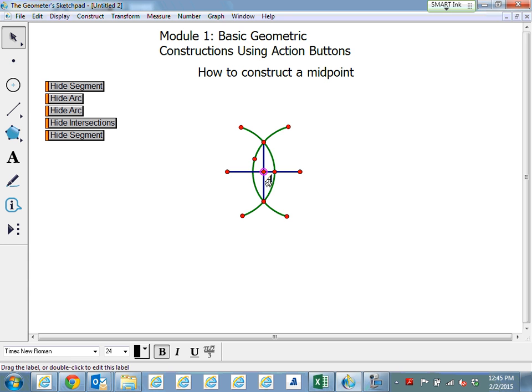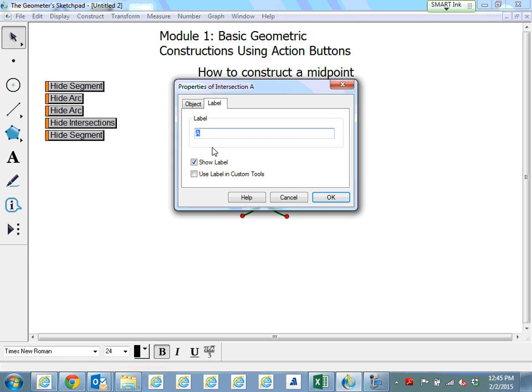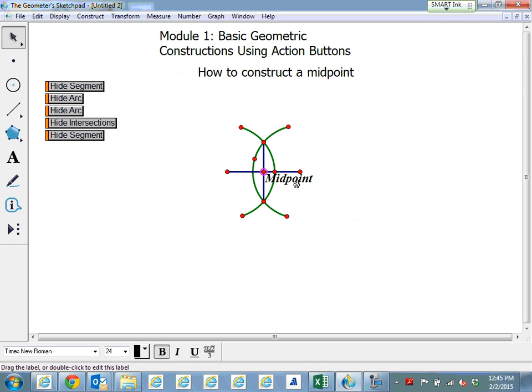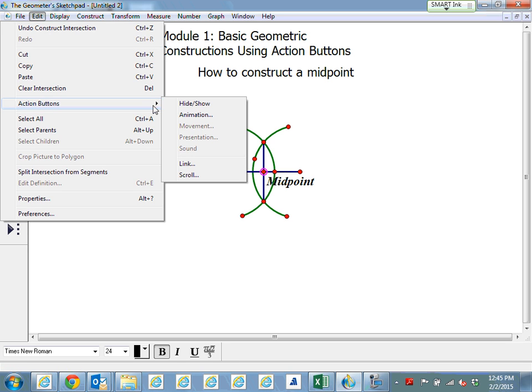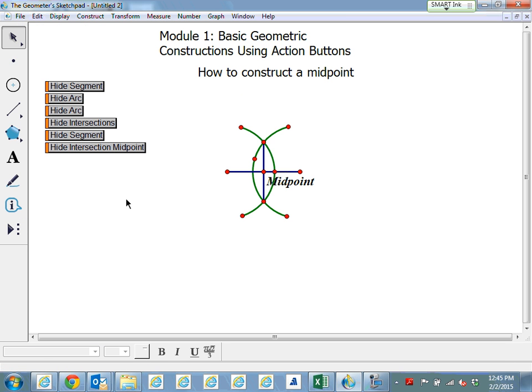When this turns into a little hand, you can type in a label for it that's more appealing, however you want to do that. Now I need to construct an action button. So there you have it.